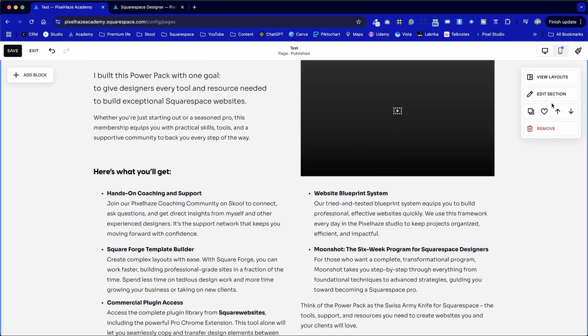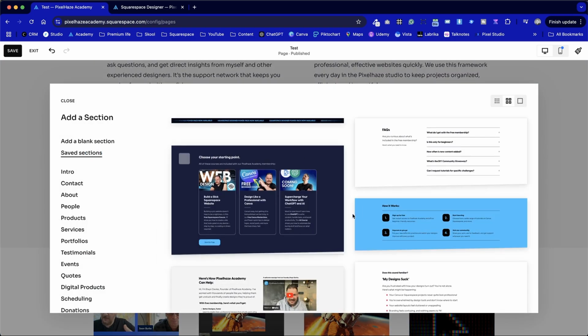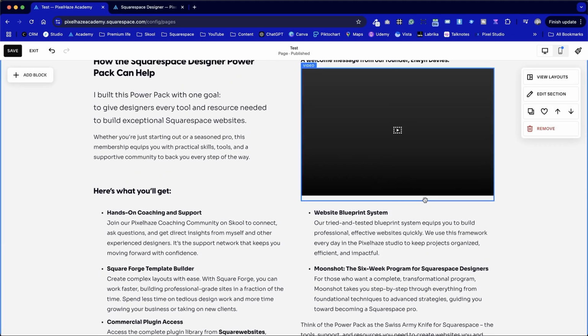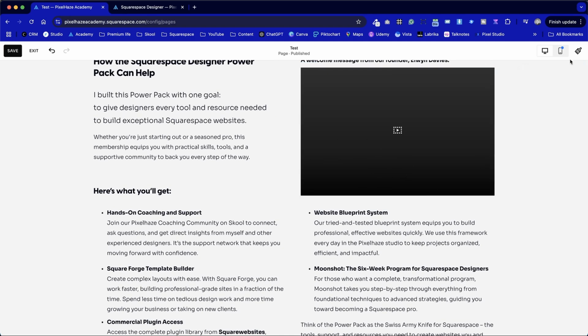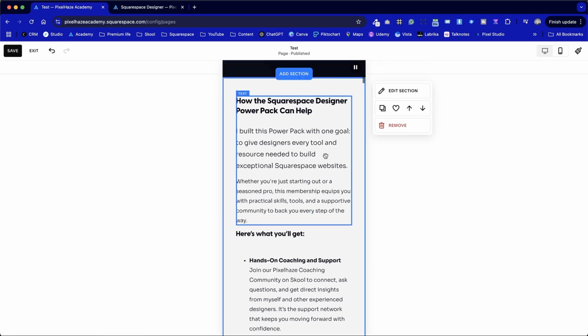Once we're happy with it, we can press on this heart icon, which would save it as a favorite section. What would happen then is we can go into saved sections and reuse that design layout, meaning that you don't have to do it time and time again. But here's another really important time-saving tip. And if you forget everything else I've covered in this tutorial, remember this one bit. We need to check this on mobile before we save it as favorite.